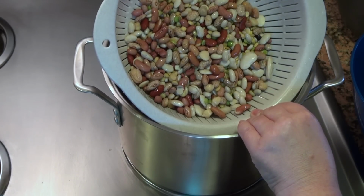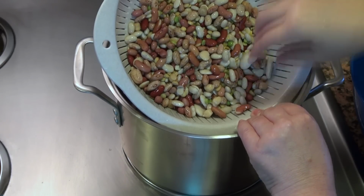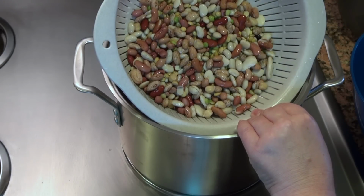That's half a pound, I think it's 220 grams, something like that. Doesn't matter either. It doesn't have to be exact. I soaked it and I drained it. Now I'm just going to add it to the pot with the ham.